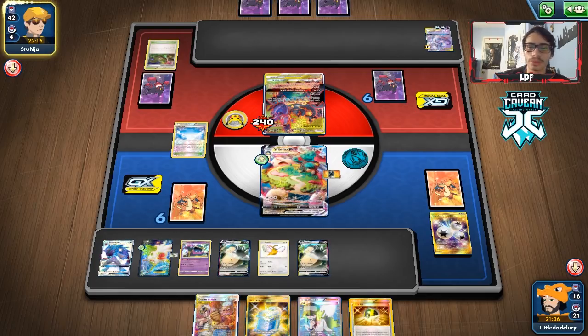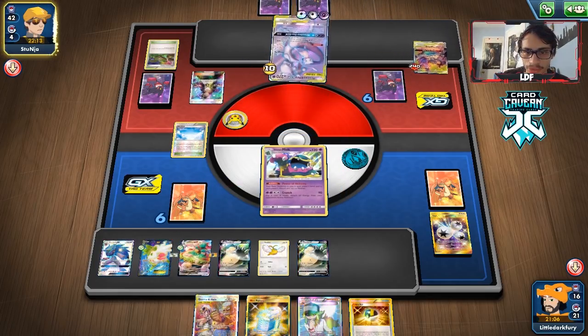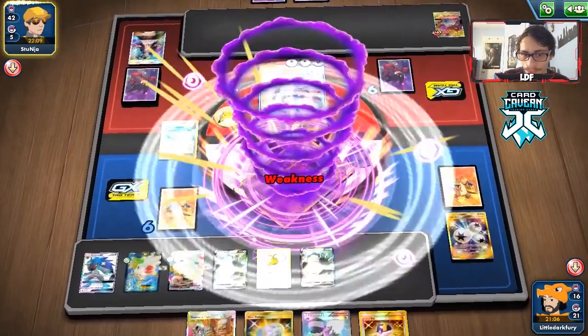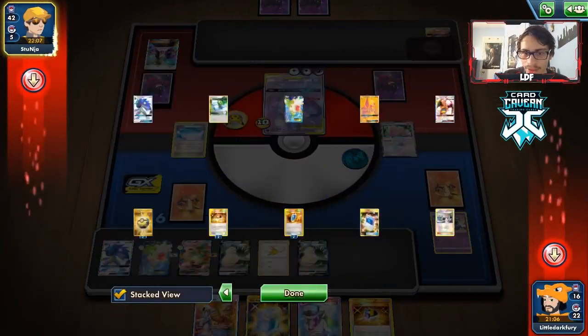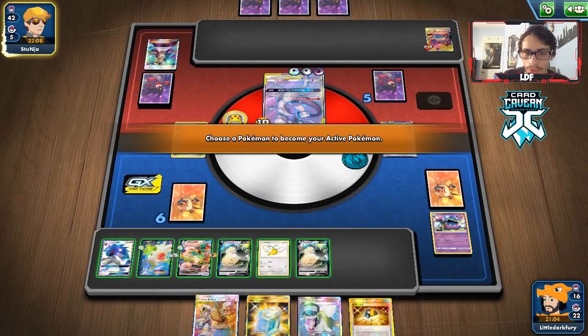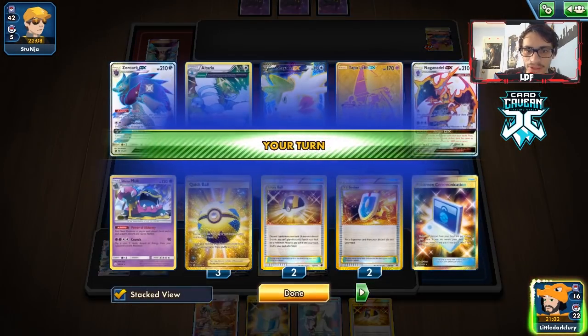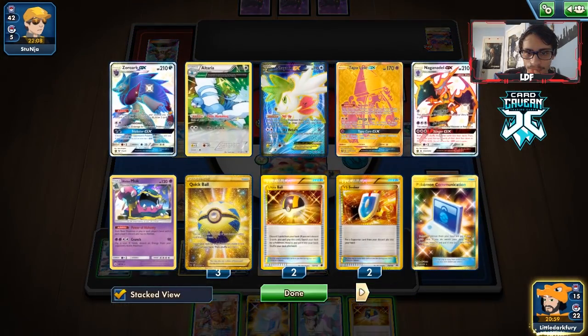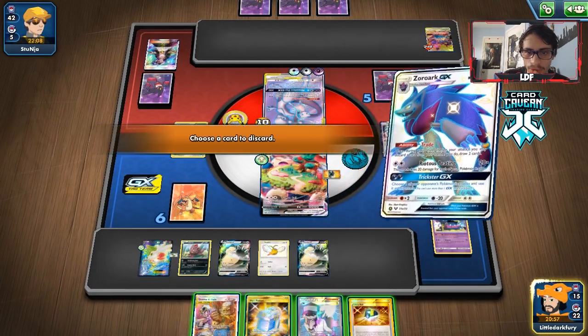I'm probably just going to Guzma Hollow here. Oh, they're going to Guzma themselves. Bringing in the Muk. They can actually knock me out with Miraculous Duo, which is pretty bad. It's not the end of the world, though. Wish I got rid of the Exeggcute now. Lol. It's not the end of the world.